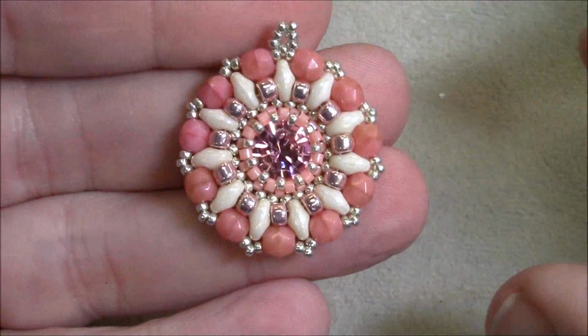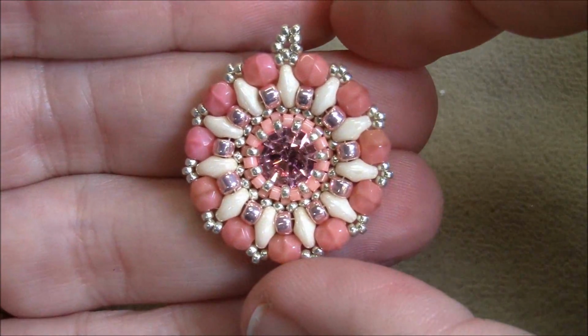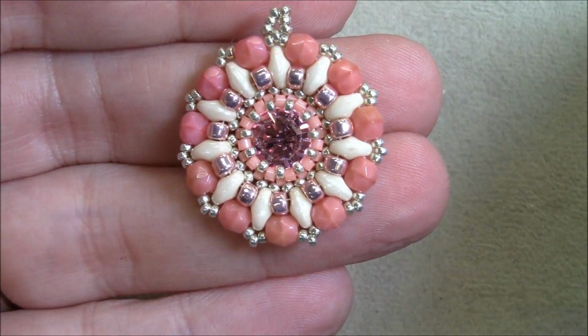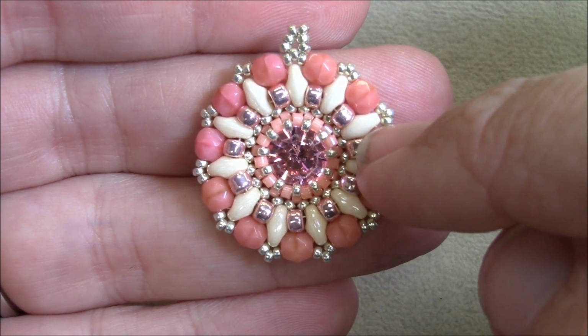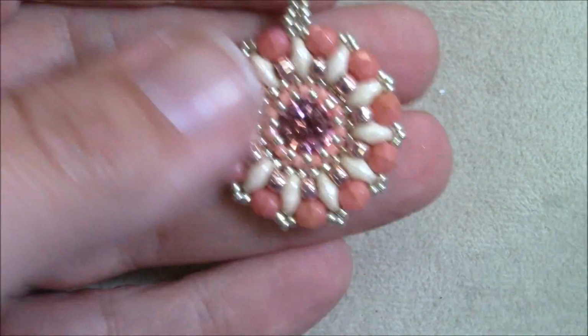So here's the Ferris wheel pendant. This is the color scheme that I'm going to show you today. This is rose with a salmon pink fire polish bead and a galvanized blush 8, along with, I think this is orange luster on chalk super duo.